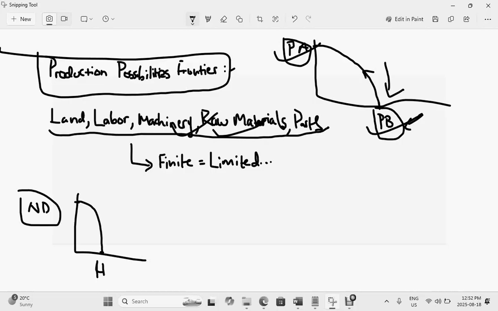You may have a limited budget, you may have limited resources such as labor, land, building, and so on and so forth. As a result, when you spend money on something, in terms of microeconomics, if you spend money on candies, the opportunity cost is chocolate bars. And if you spend money on chocolate bars, the opportunity cost is candy, because you're allocating resources or raw materials away from either one of these products. So this is allocation of resources.